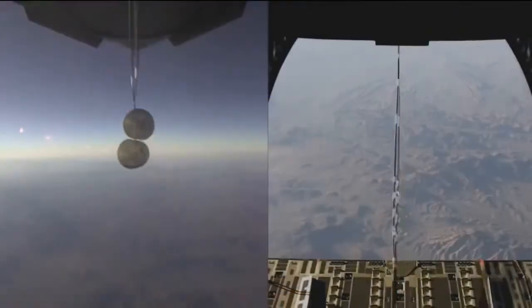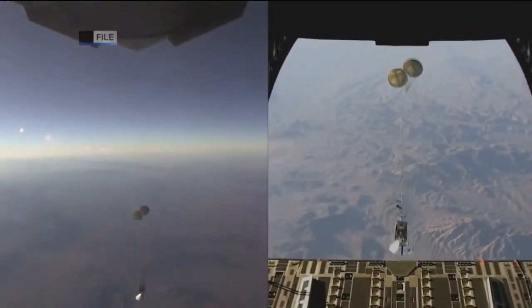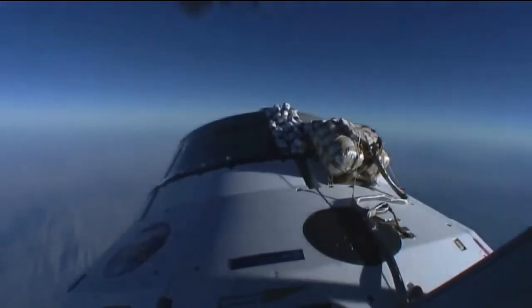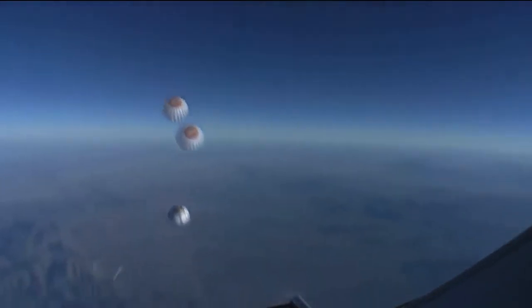Yeah, that's right. For the whole test sequence, we'll actually deploy out of the C-17 at about 35,000 feet. And the spacecraft actually deploys on a platform, and it is released from the platform, and then it is under what we call programmers, which puts the test unit at the right test conditions. Gets to be kind of like flight, right? That's right. We want it under as flight-like conditions as we can get it. And then we'll start the actual mission sequence.